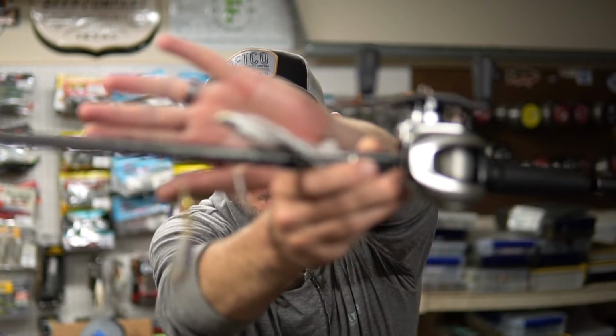And not for all reaction baits. You can see I got a spinnerbait on there. I've also thrown a swim jig on this, and I've also thrown a buzzbait. So it's really good for those techniques. Not quite a Magnum Hammer in my mind, but that's just what they call it.